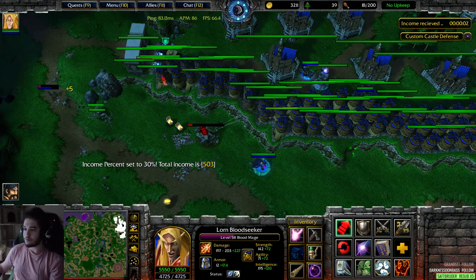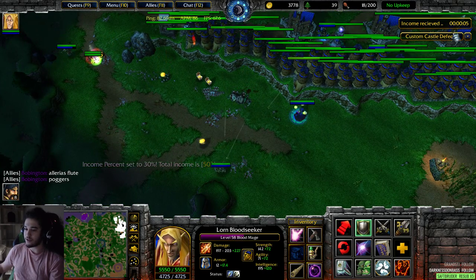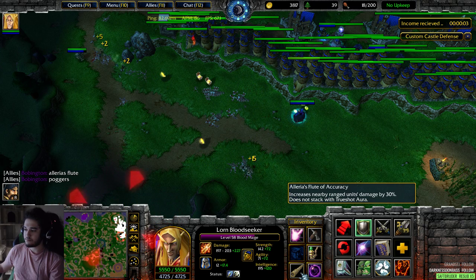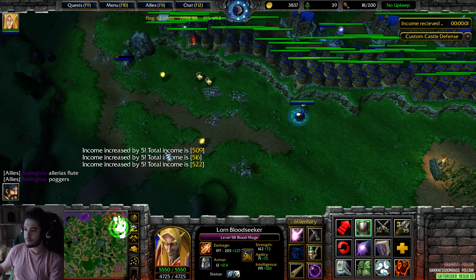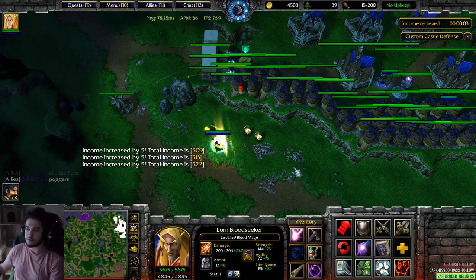And income appears every 10 seconds. Looks like it's 7 income. 7 income for a castle. So it goes 5, 6, and 7.